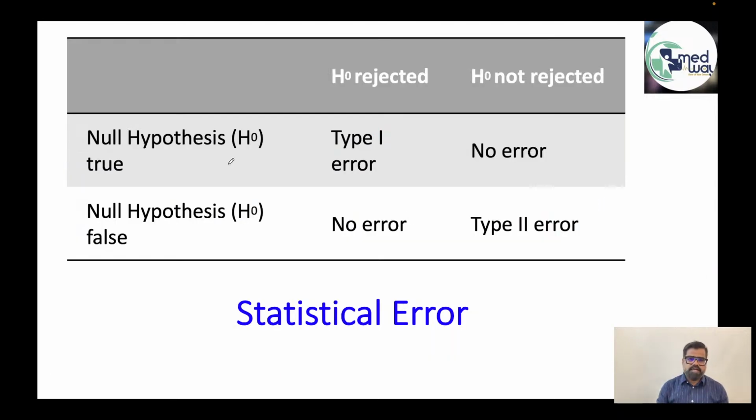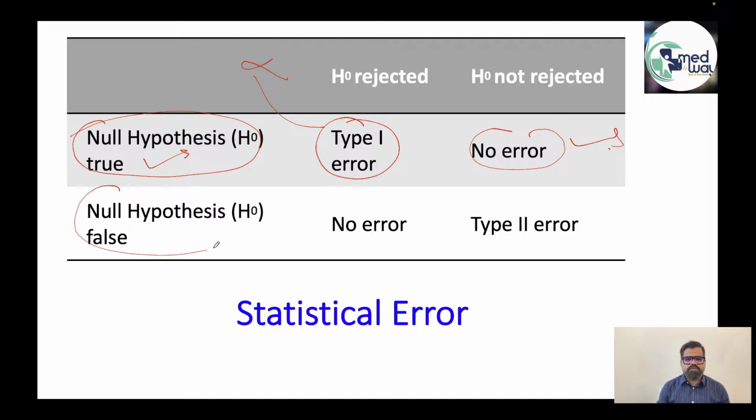Now, again, removing true positive, false positive from that, in simple terms: students, null hypothesis is true. What should be your answer? You should accept it. You should not reject it. Very good, no error. But if null hypothesis was true and you have rejected it, you are making an error, alpha, type 1 error. Null hypothesis false, you have rejected it. Very good. This is power of the study.